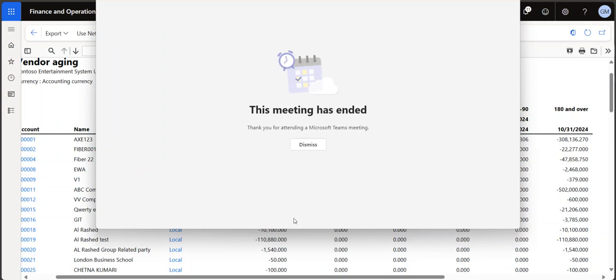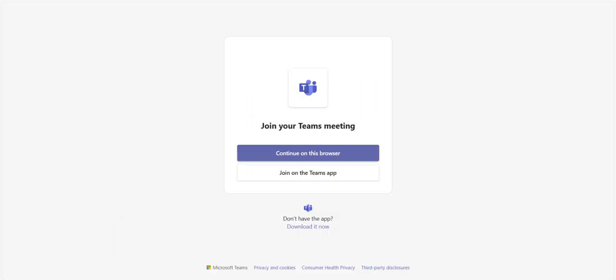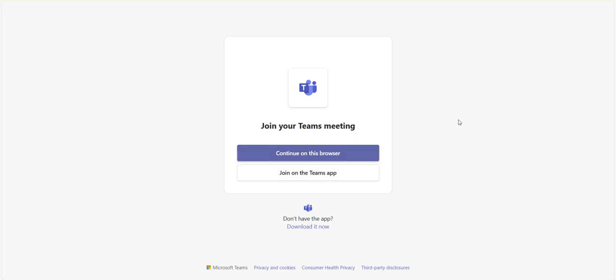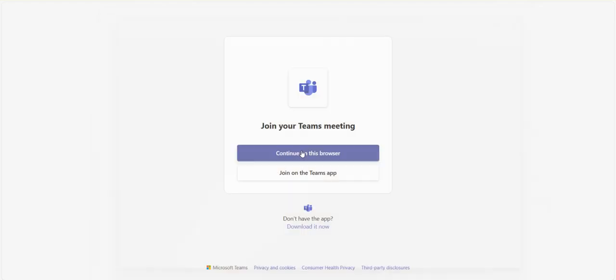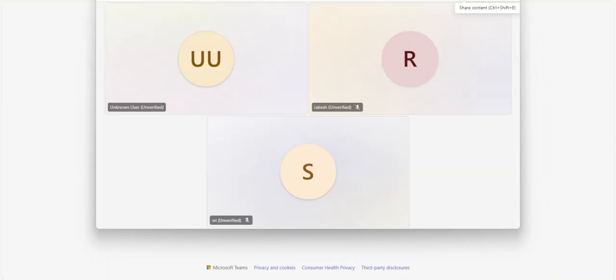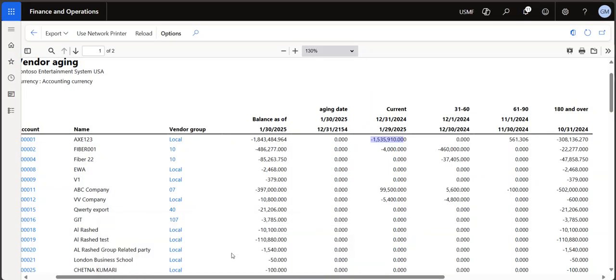So here you can see for this vendor AXE123, the aging period due for 30 days is 1535,910.